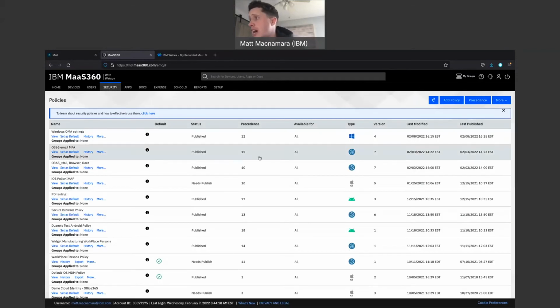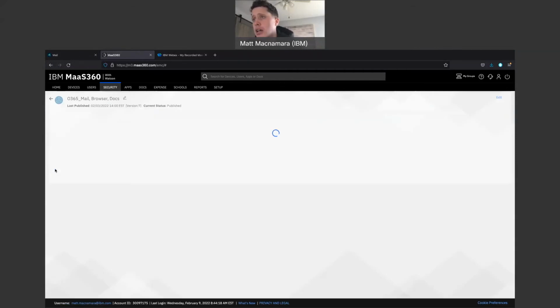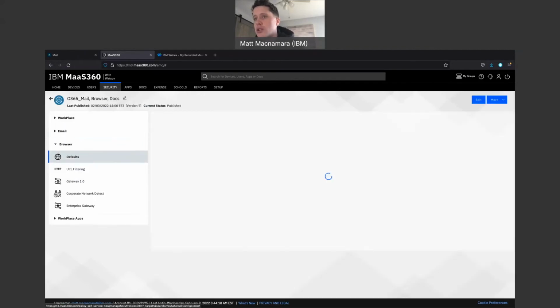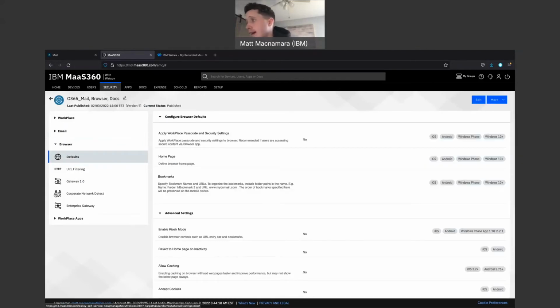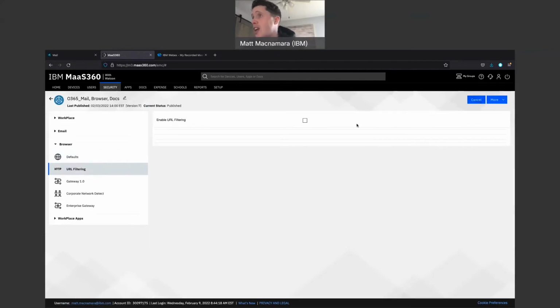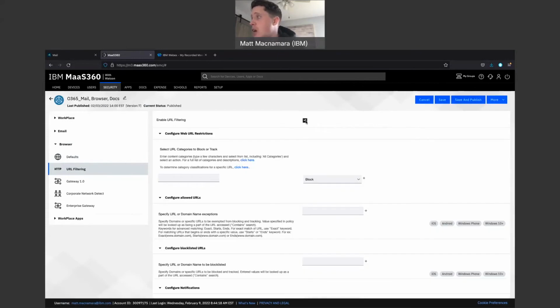With Premier, because you now have access to Secure Browser, this takes it a step further. That last policy is a watered down version of Secure Browser. So Secure Browser is going to say, hey, I don't want my employees having access to specific categories. I have a client right now who pushed down this policy to devices and said, hey, I don't want my employees having access to gambling sites because typically they're not that safe. That's something you would look up here within this category section, block that category, and push that down to devices. That's a big add-on from Deluxe to Premier.